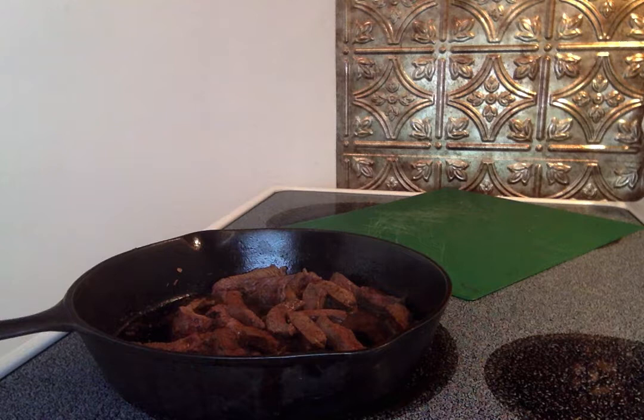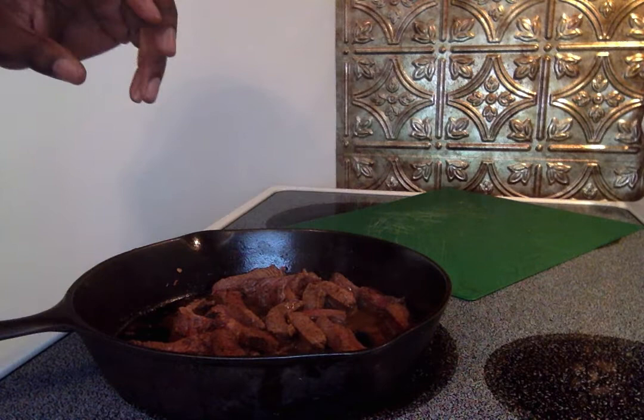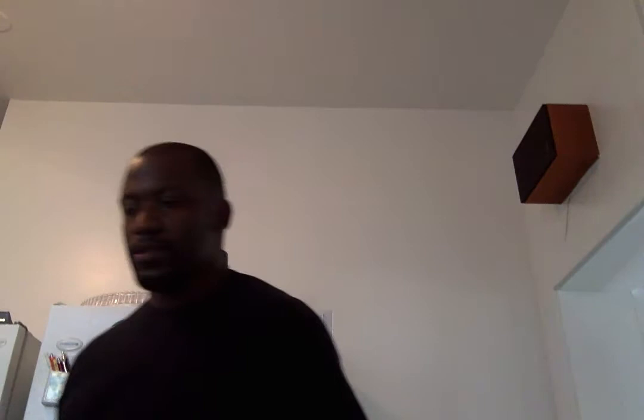Give that five to ten minutes, then take the Chili Man that's got the beans in it and throw that in the skillet and put a top on it. Put it on low and let it basically slow cook for about thirty minutes. As long as the meat is completely thoroughly cooked, then you've got some really good tasting chili. The chili already has chili seasonings.